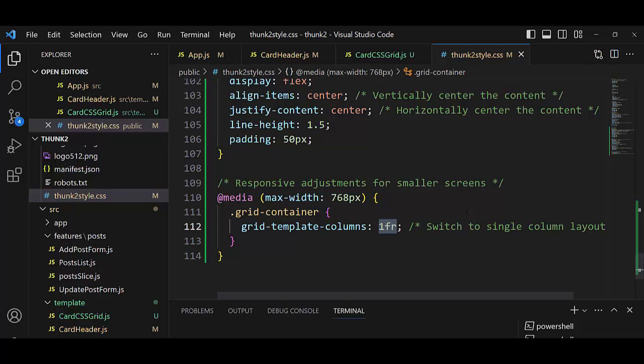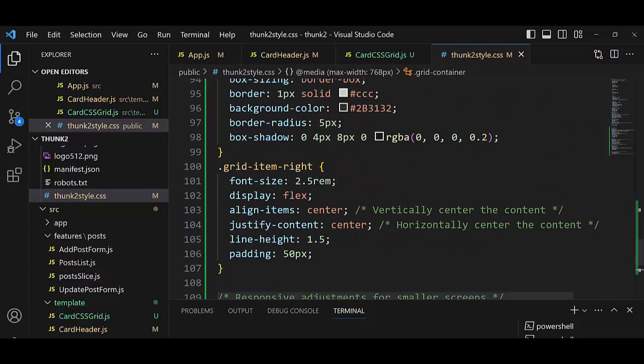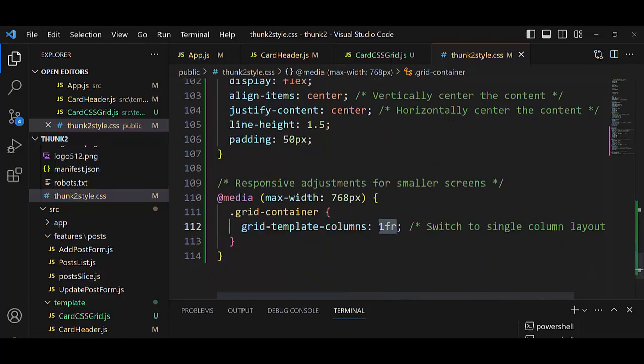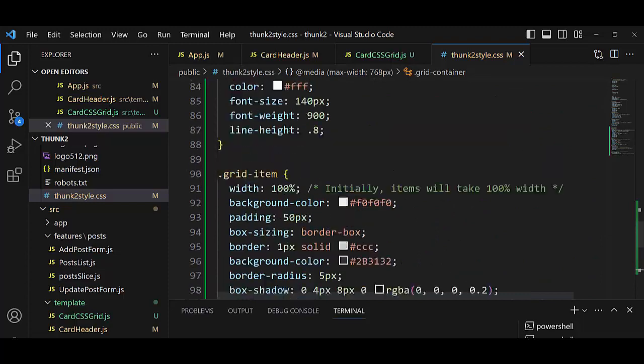Now it is one frame, one area is the place for one item. It means one item would be on the screen. It means 100% wide.